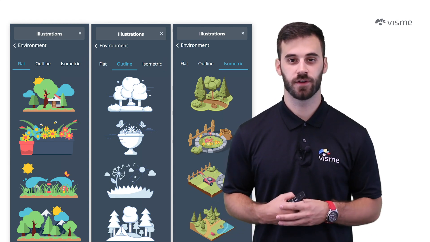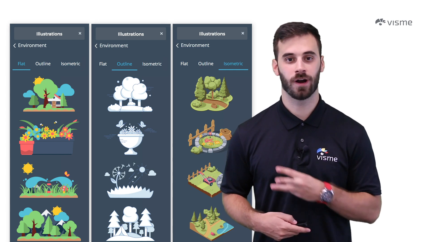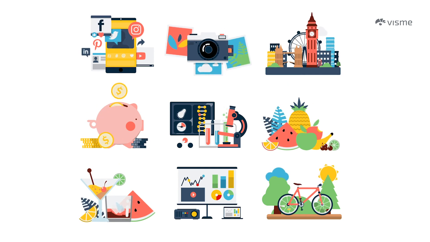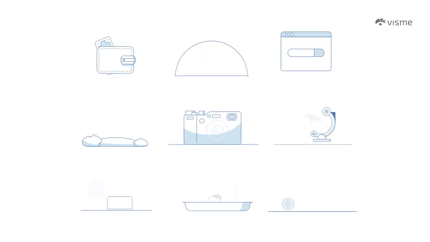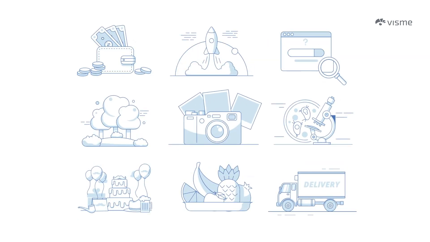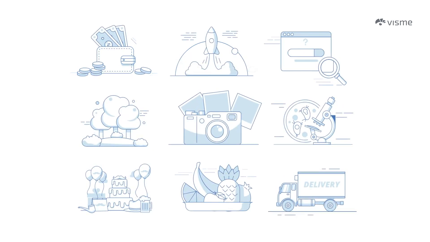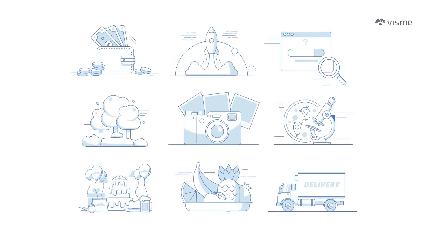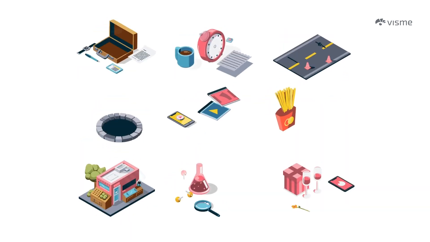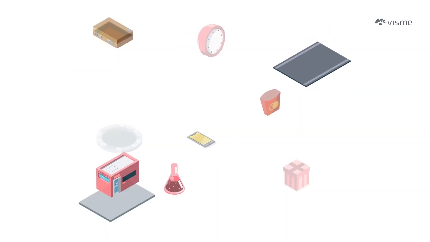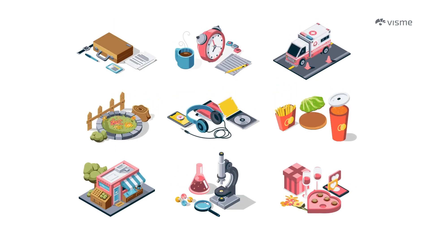With each category you'll have three options: flat, outline, or isometric. Flat is as it sounds — the 2D animations appear as if they've been placed on a page from a straight-on view. You'll find a lot of the same designs in outline, but they won't be filled in with color. You can actually choose one of the outlines and edit the colors as you see fit, either with a pre-made palette or with your very own creation. The last category is isometric — these appear to pop off the page in a 3D type of way, as if the viewer is looking down on the infographic from an angle rather than from straight on.